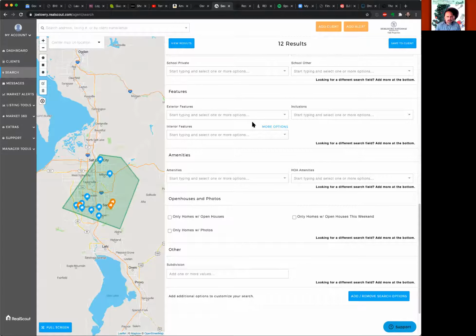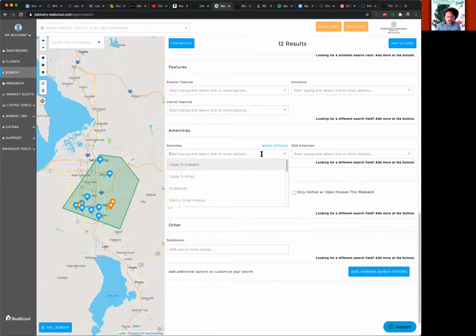And so for these, again, I think leaving these alone depends on the client. It's all up to you, how you feel, how narrow you want to make their search results. If you've got one of those clients that say, I know exactly what I want, and here's exactly the houses I want to see, you have the conversation, say, I'm absolutely going to set up that search for you. Are you open to looking at homes that might not have these specific features, because that will widen our available pool of homes that we can go look at? They say, nope, it's got to have this, this, and this, and then go through and have that conversation with them so you can find out where that stopping point absolutely is.